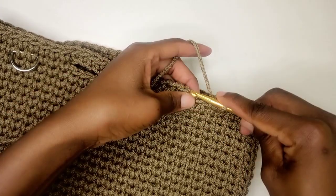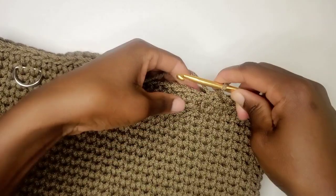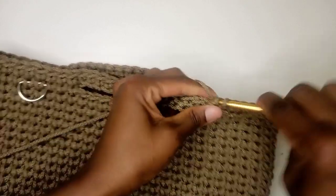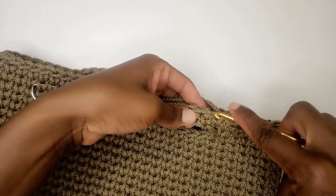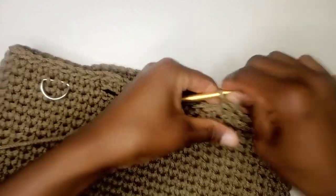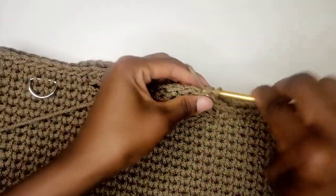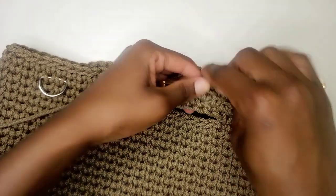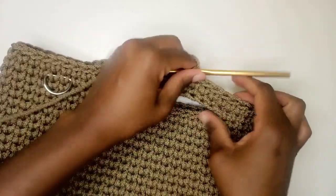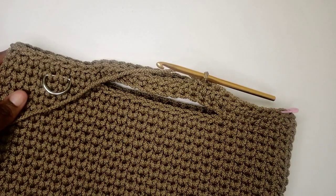So here I'm almost at the handle, so I'm just going to continue with knit stitch like this. At the handle again, I'm going to do knit stitch. Inserting my hook in between the legs, or that V, like this. Just continue doing this right round and let's meet back here.